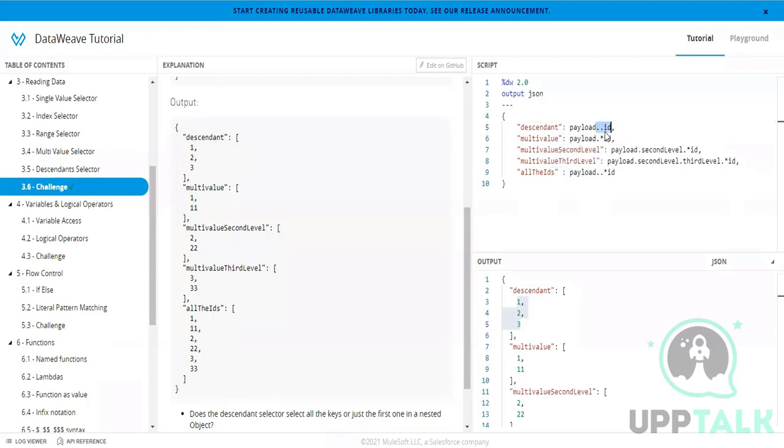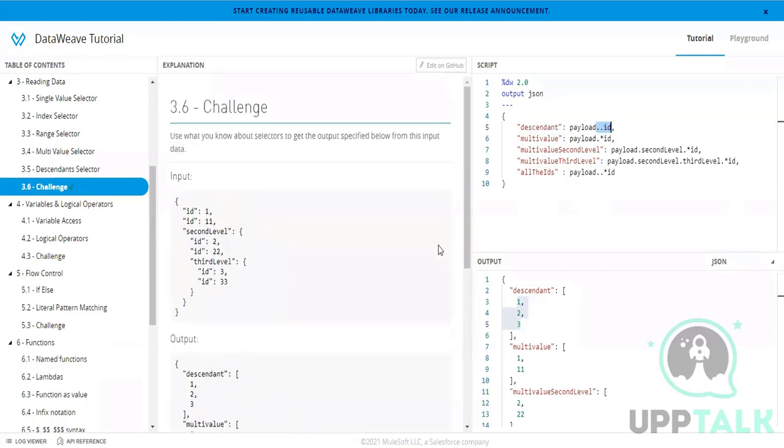Using the descendant selector, we can select the items which are in different levels, first level, second level, third level. It fetches items at different levels, but only the first matching one.